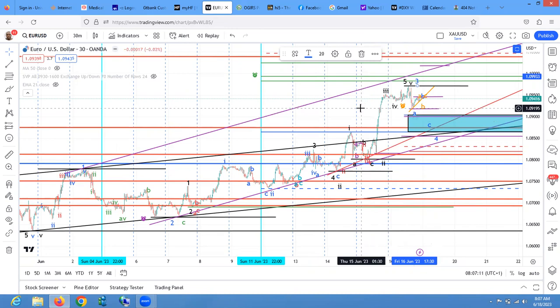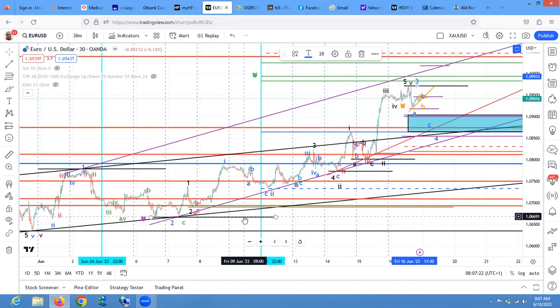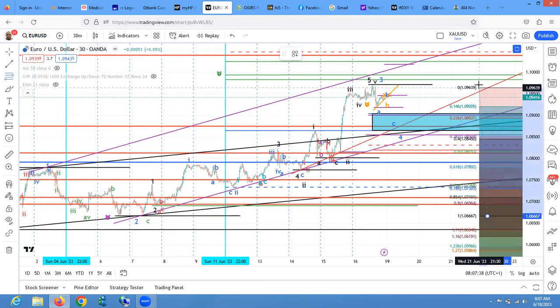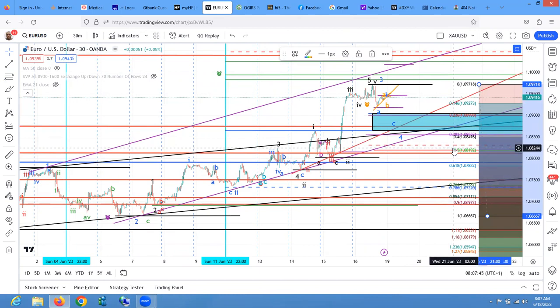Now, because we are doing a major 4, what we should see is this: this is the peak of 3 in the blue. So we are going to use this black as the low of the 2 to get to where 4 is going to go. So what we are saying now is this: if you come here, and from that 2, which is the major 2 in the black, you take it up to where 3 in the blue has ended, which is the major 3, then this is the 50. Price must not come here. So the stop loss for now is about 108,192 or 150. That's the stop loss for now for us to have. So price will not break this level before we go up again.